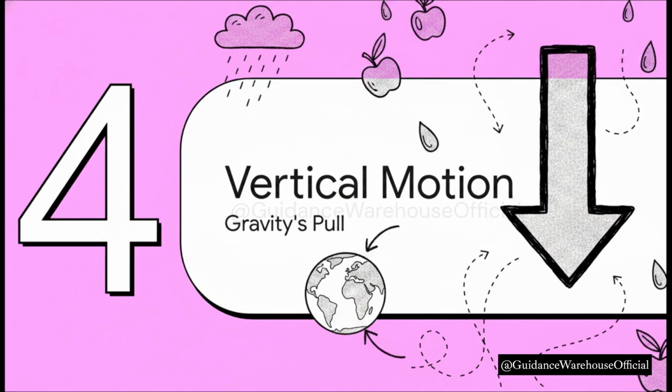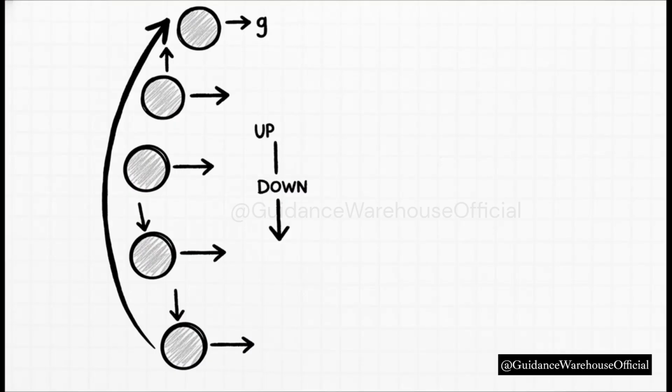Now let's look at the second, totally independent world, the vertical motion. This is where gravity gets to be the star of the show. So here, on the y-axis, the object is constantly being tugged downward by gravity. And this gives it a constant downward acceleration of negative 9.8 meters per second squared. Because of that constant pull, its vertical speed is always changing. It slows down on the way up, stops for just an instant at the very top, and then speeds up all the way back down.